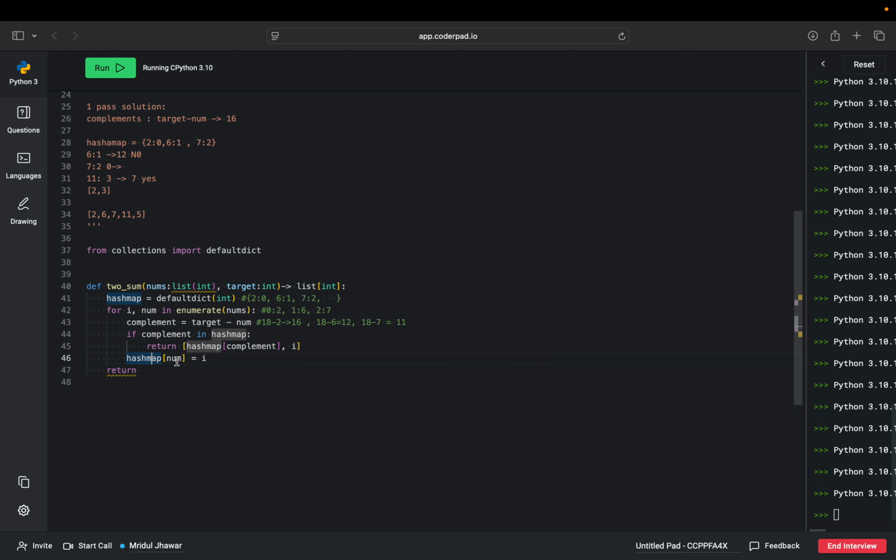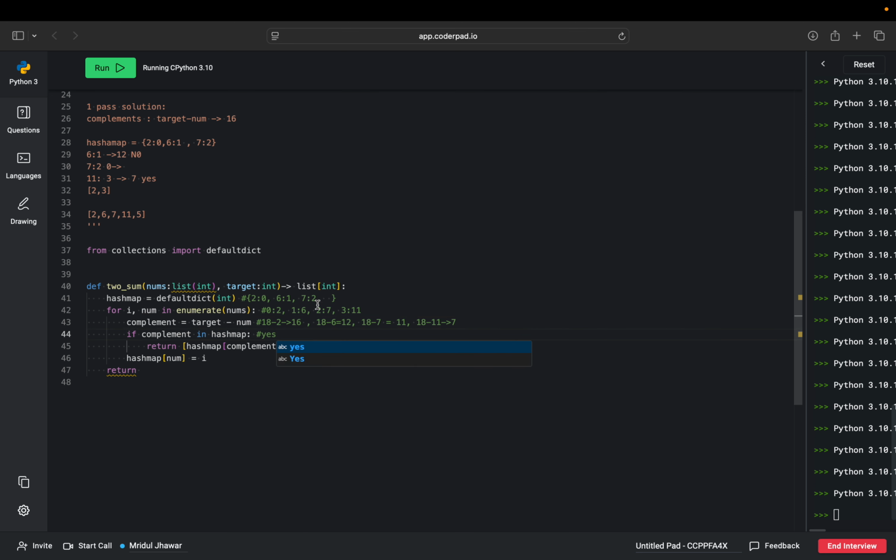Then we go back up and we are at 11, which is index 3 at 11. Now we are looking for 18 minus 11, which is 7. We check if complement is in hash map.